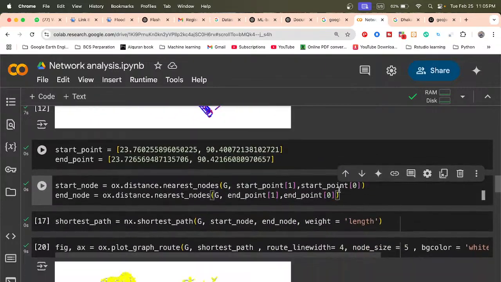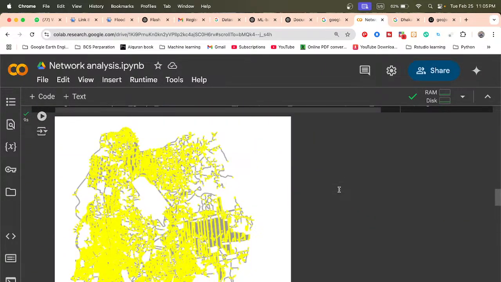So now we try to download the data. How can we download this type of data?